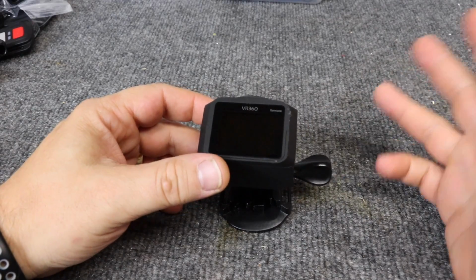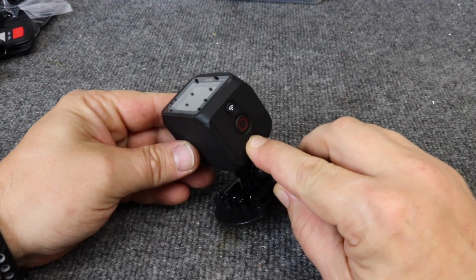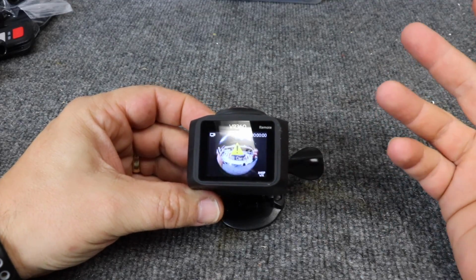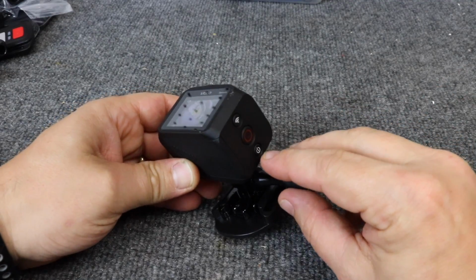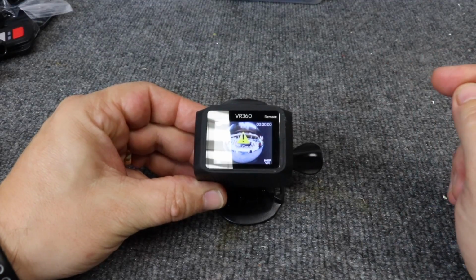To use this camera, it couldn't be any easier. So here's your power button. You hold that down for a couple seconds. You'll see it comes on. And it starts in the last mode that you had. So this is the highest mode, which is the VR mode. If we hit this center button here, that will start recording, but we do not have a card in there.